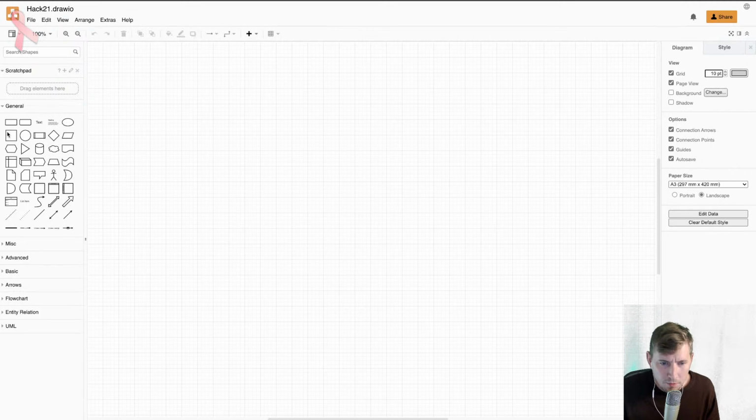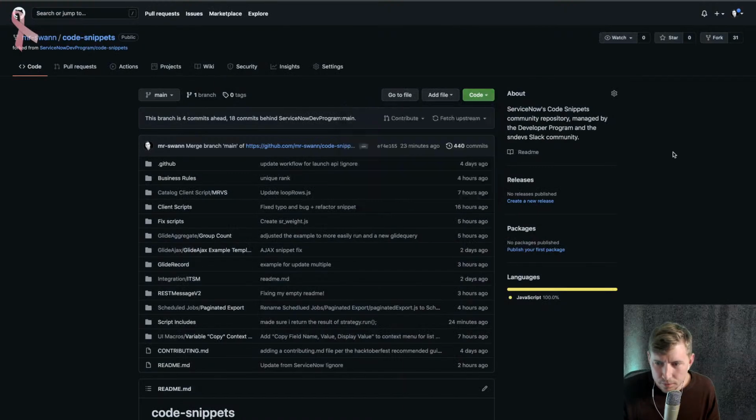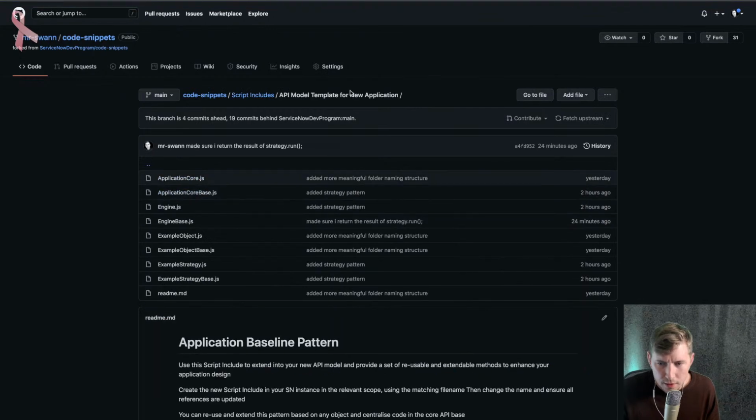But basically, what I've been building is an API model. So, in fact, I'll just show you quickly, I forked my repo. Under the script includes, I've got this API model template, and I've got these files. So application core base.